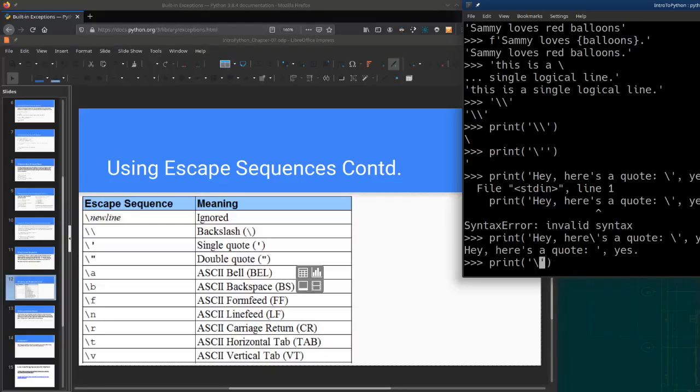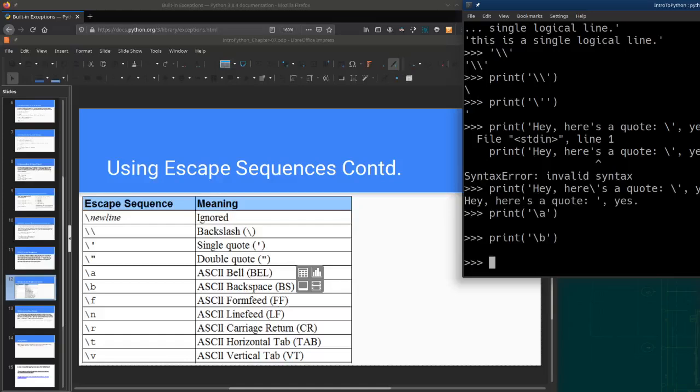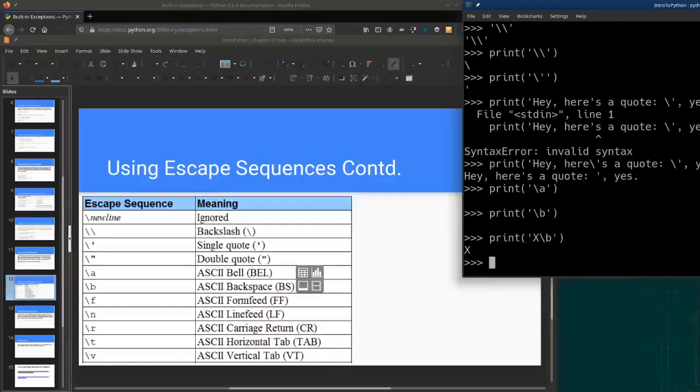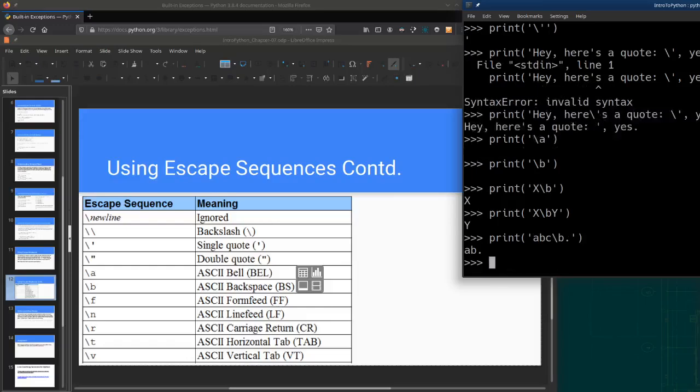We can print a bell. Did you hear anything? I did not. We can print out a backspace. So let's say we print X backspace X, Y. We can print out A, B, C. Let's just make it make sense.